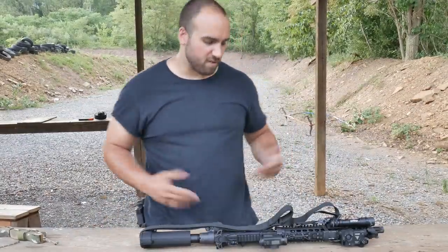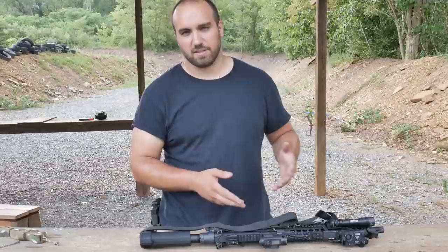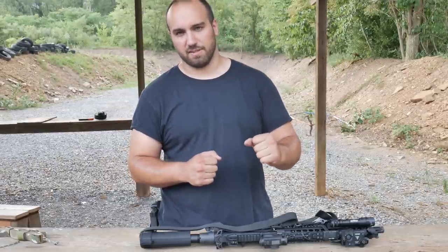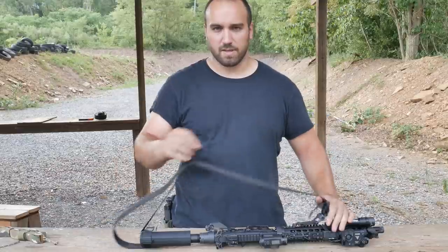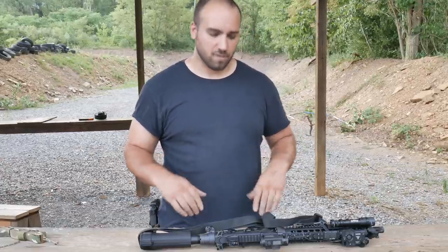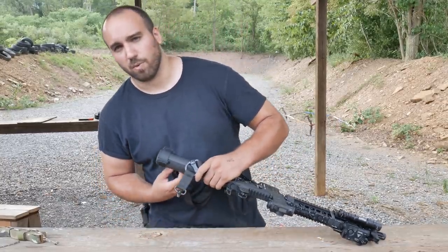All right. So what we've got here on KB32's pistol is an MS4 sling from Magpul, and like many slings on the market, it does one of two things well. It'll either open up really easily or close really easily, but you've got to fight it on the other way. As we see here, it opens up easily, but then when I get to a certain point, it binds up, and you really have to muscle through it. That's no good. So what I wanted to do is make a sling that is seamless both ways.